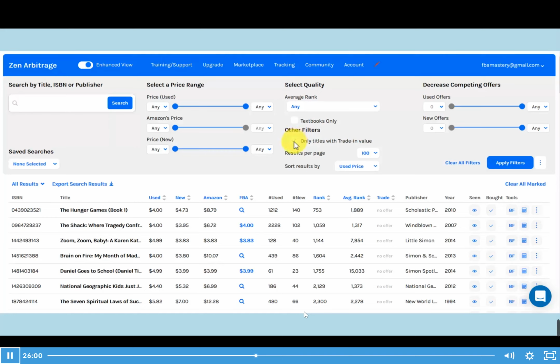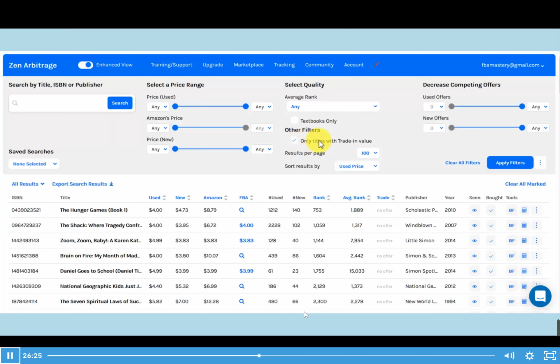But just understand that when you check this box, we will only show you books that Amazon is offering instant trade-in credit for, which is literally about 1% of our database. It's a big misconception that Amazon offers trade-in value for everything. No. It's not even 2%. It's closer to 1%, sometimes less. So you're literally eliminating 99% or more of the search results when you check this box.